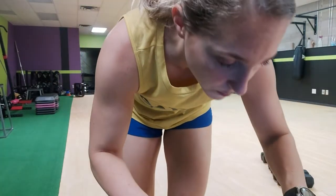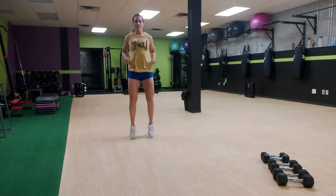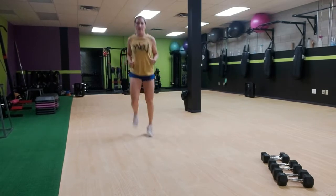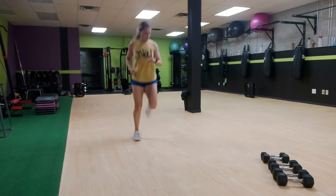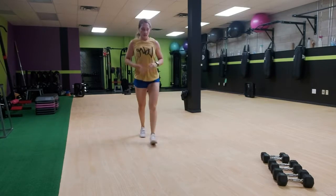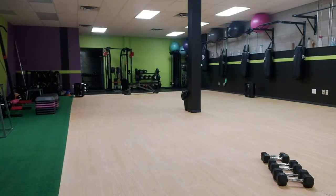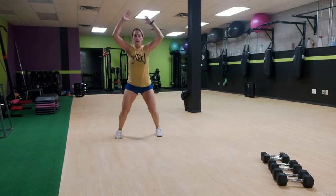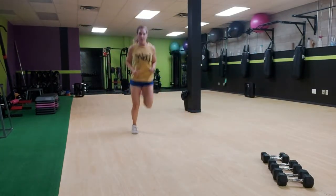One and go. So mock skip, so just pretend you have a rope. And butt kick, heels to your butt. Keep going, and we got high knees on the spot. Get those knees up, nice and high. And jumping jacks. And back to butt kicks one more time.